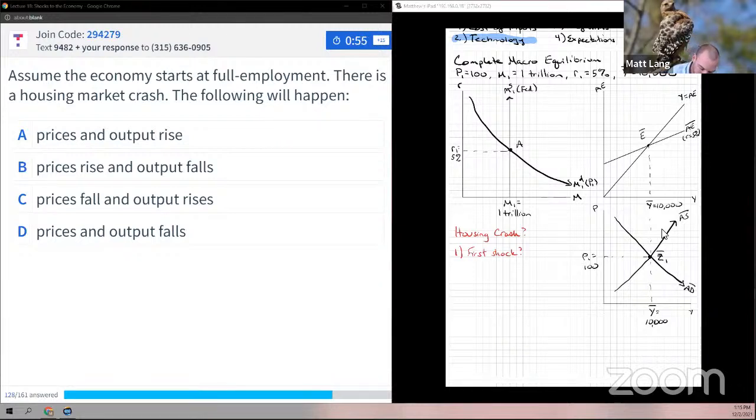So the first shock that we're going to see is a reduction, not in prices, but a reduction in wealth, right? And so you're not going to come home from work and learn that the value of your home has been cut in half and then go out to dinner. You're going to say, oh gosh, I was planning on selling that and then using some funds to retire or something like that. I don't know what I'm going to do now, right? So we've got this reduction in wealth that's going to lead to this decrease in autonomous consumption.